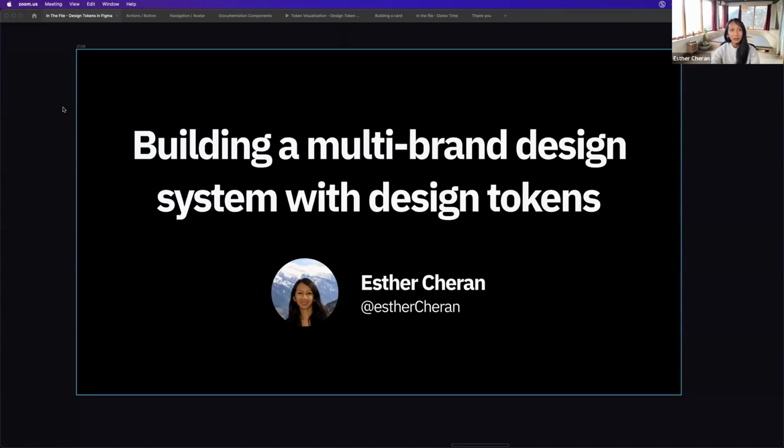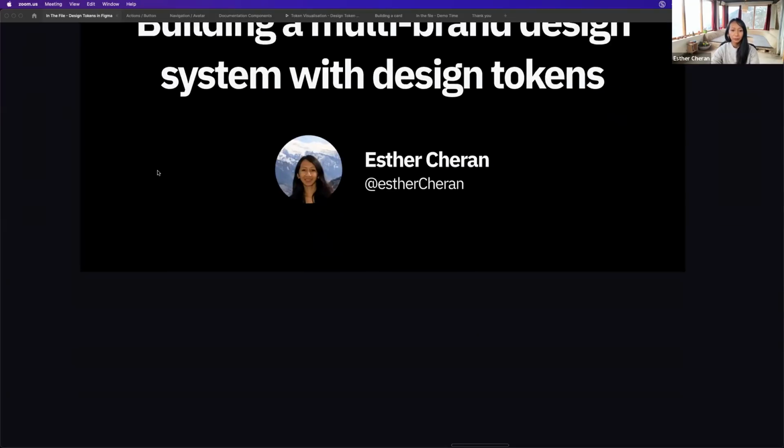Another important thing that I would like you to keep in mind is that this is a fully tokenized design system, which means that the entire appearance is based on design tokens. And if you're not very familiar with design tokens, that's okay. I will go into depth on this topic later on in the presentation. And before I go into the files, let me give you a brief overview of all the topics that I will be covering.